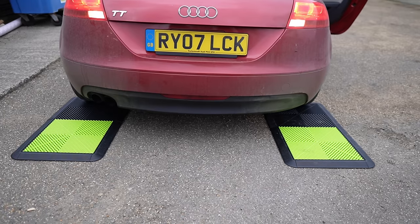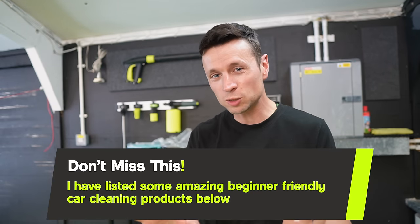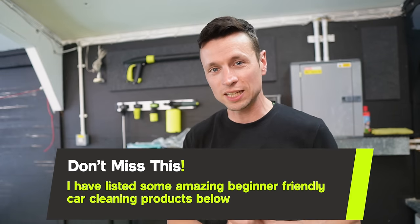One of the most ignored factors I see so many times is simply not being organized. If you don't have everything set up around the vehicle, haven't sorted your buckets out and got everything in the right order, trust me, it becomes a mess very quickly. Break everything down into stages: start with the engine bay, then move on to the wheels, tires, and arches. Roll the car back slightly to clean the underside of the wheels you may have missed. After that, go onto the door shuts, follow up with the petrol cap, and only then should you start with the pre-wash. Keeping everything nice and simple will get you a successful clean.